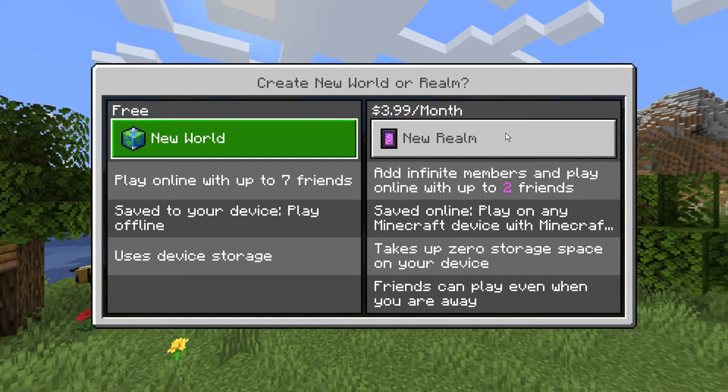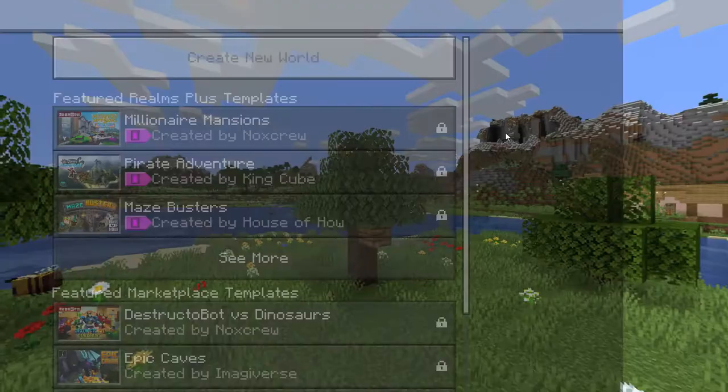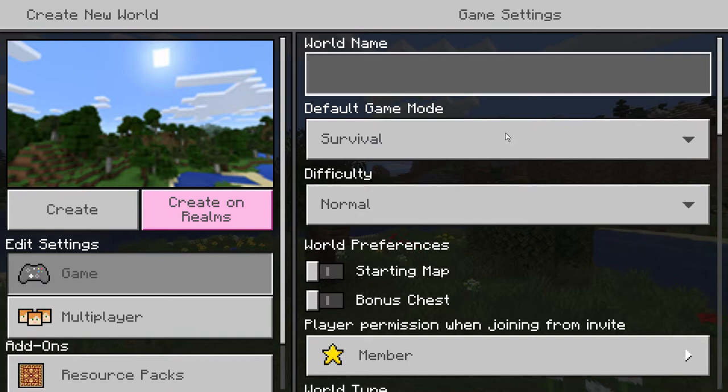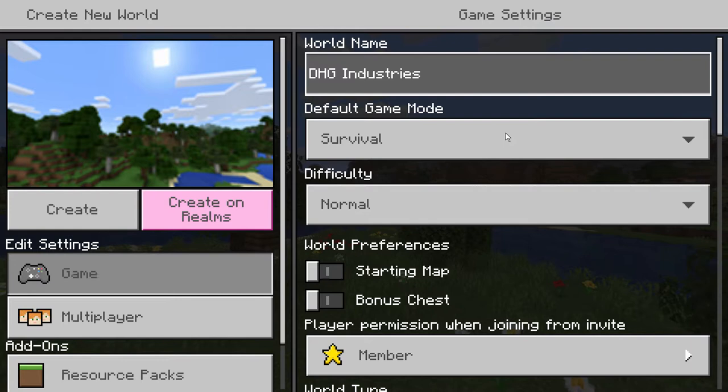We're not doing that. Thank you. I'm not paying to play my game. Alright, gotta get my keyboard. One second. Okay. And then hit enter.